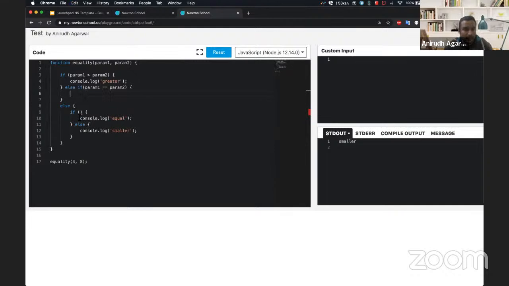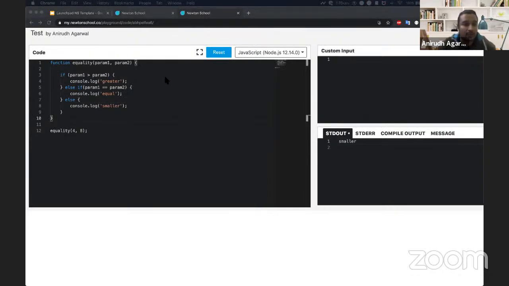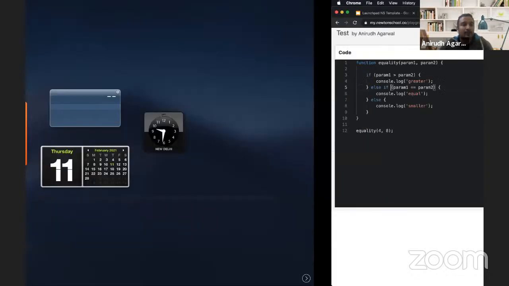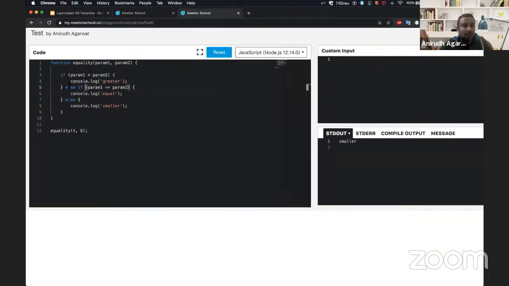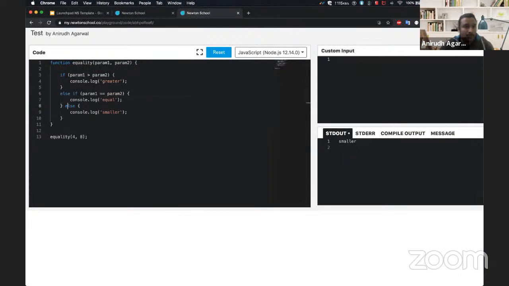Oops, my bad. We'll just copy this and put it here. Now we don't need any of this, and we'll do this. Right? That is exactly what we were doing earlier. So it's a more simplified, JavaScript version of how to handle things. And just to make the code a little simpler for us to read, I'll put it this way, but the syntax will remain the same.